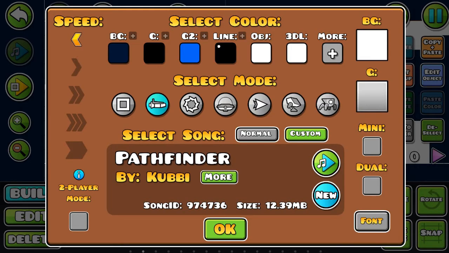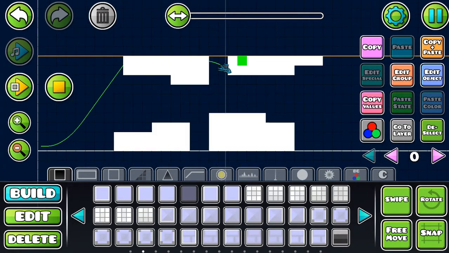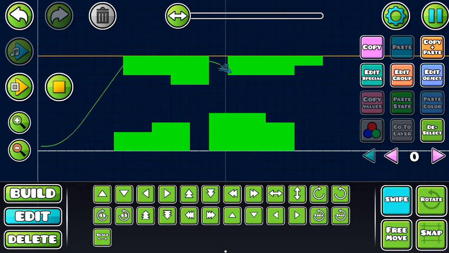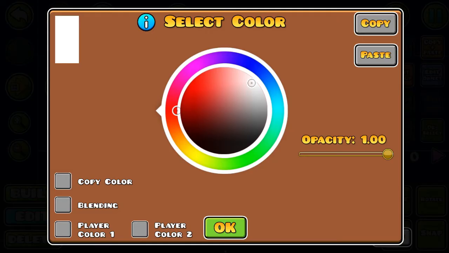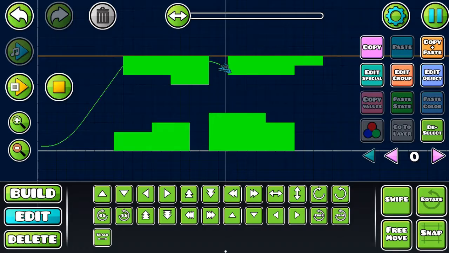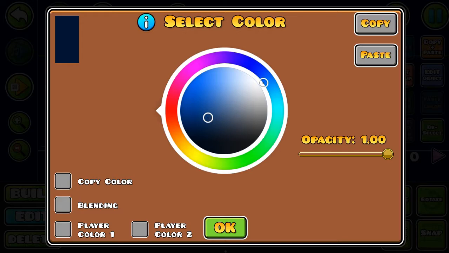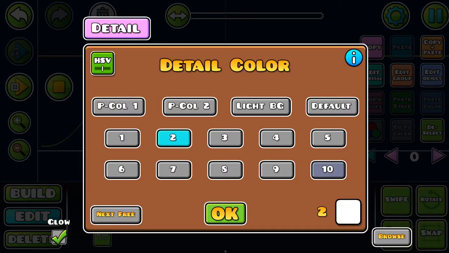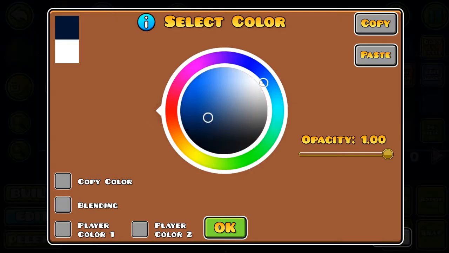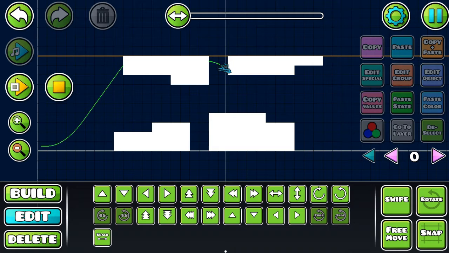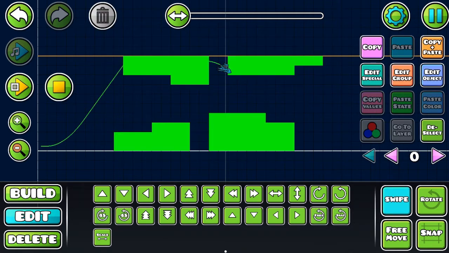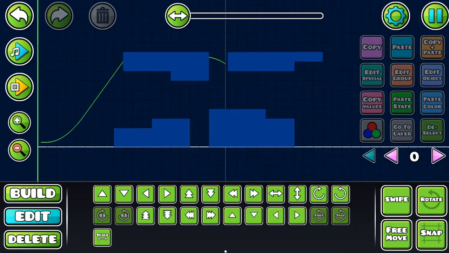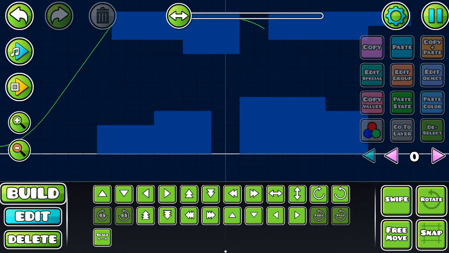I can also make it a bit slower, the whole gameplay. Now select all of these objects and choose color channel 2. Actually copy paste the color from the background and then paste it right here. And then make it a little bit brighter somewhere like this. And it should... Wait, why didn't it work? Oh, I forgot to do this. Yeah, and then it should look like this.